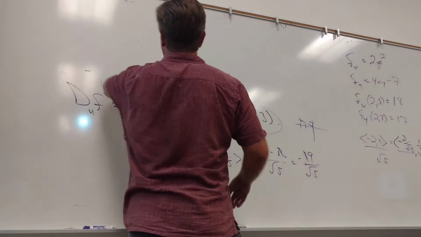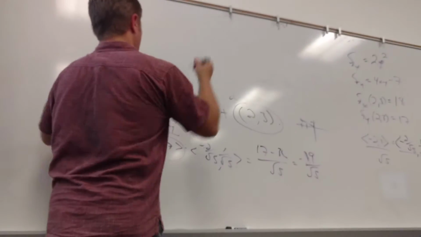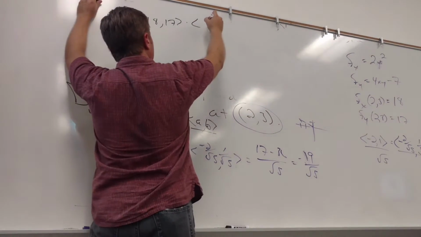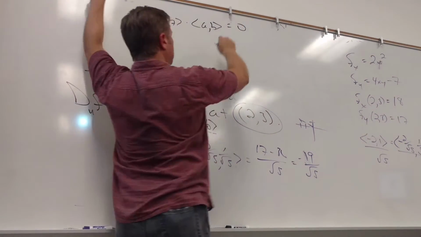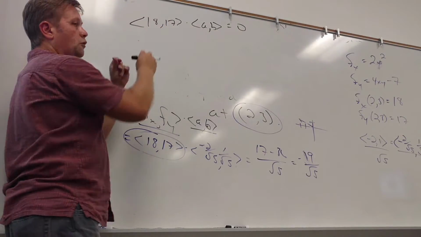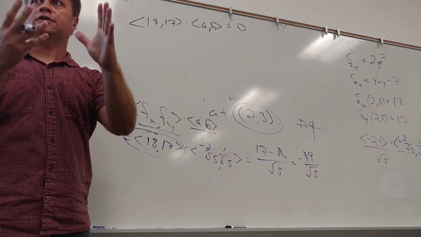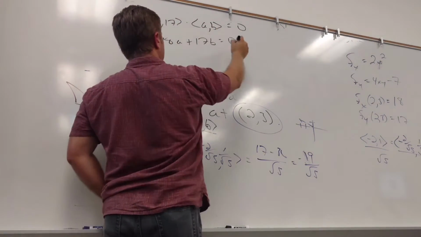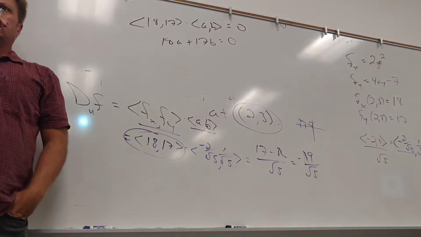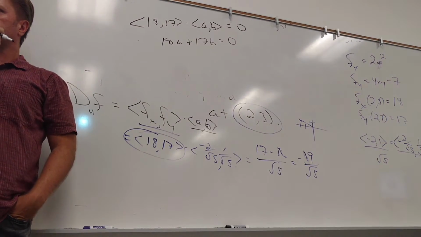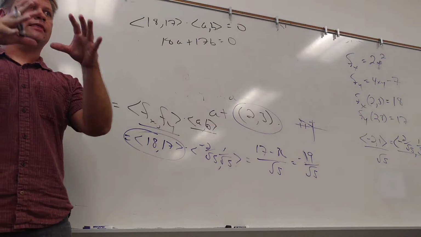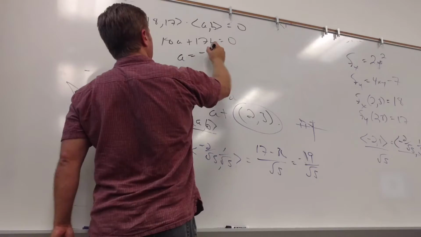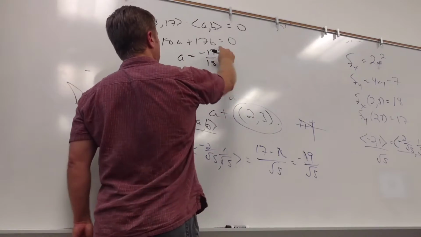Okay, I'm coming at this from the other direction, but we'll see how this works. I would take (18, 17) and dot it with something, maybe, and set it equal to 0. So then, of course, I get a whole range of answers, right? I get 18a plus 17b has to be 0. So I get a relationship between a and b. So then a has to be negative 17 over 18 b.